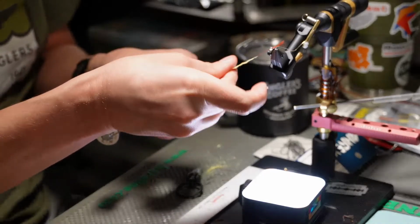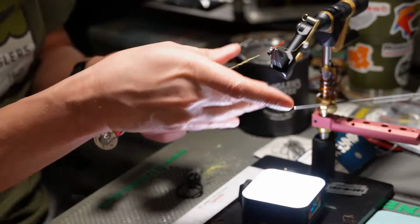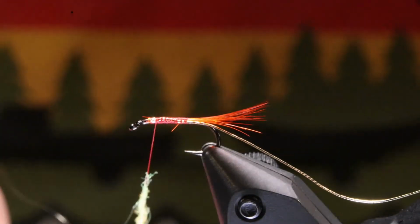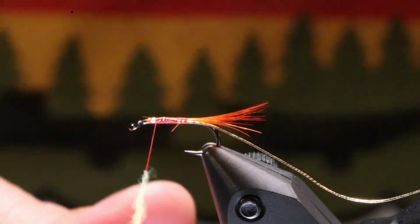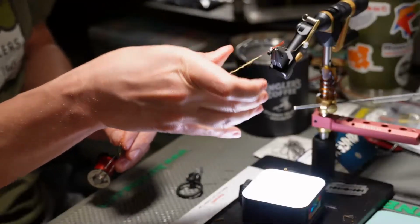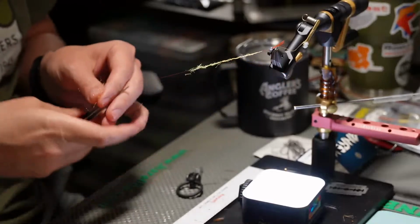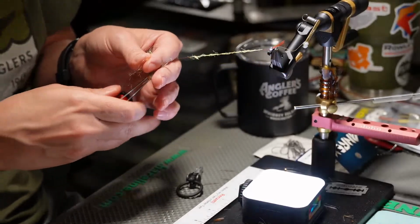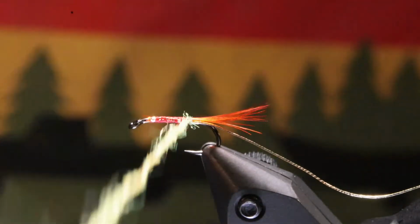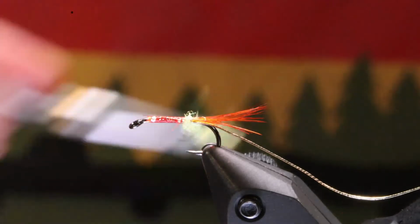Let's see. Don't like it when it dog legs like that. I'm much better at small, teeny tiny flies. Throwing big gobs of dubbing on is not really my forte. But I like that color of dubbing, my fluorescent orange, fluorescent yellow mix. Well, there you go. Looks pretty cool. All right, so we'll get this started here.